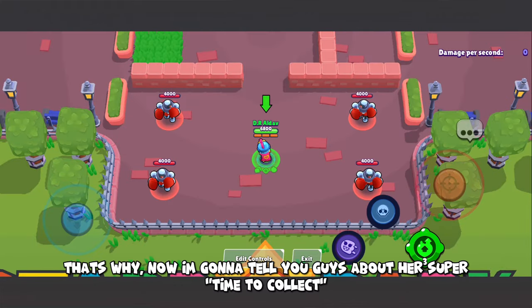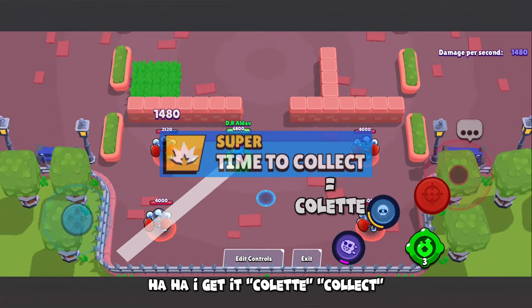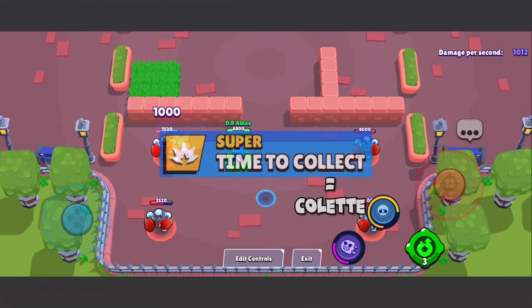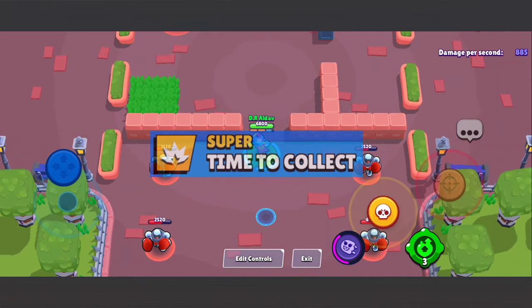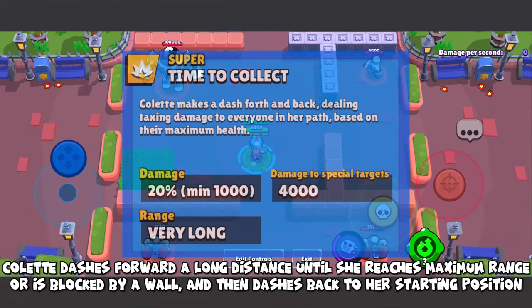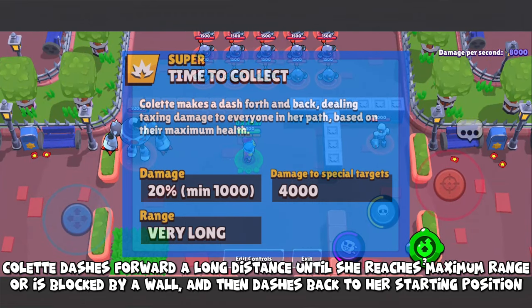That's why now I'm gonna tell you guys about her super, Time to Collect. Haha, I get it. Colette collect. Anyway, Colette's super, Time to Collect. Colette dashes forward a long distance until she reaches maximum range or is blocked by a wall, and then dashes back to her starting position.